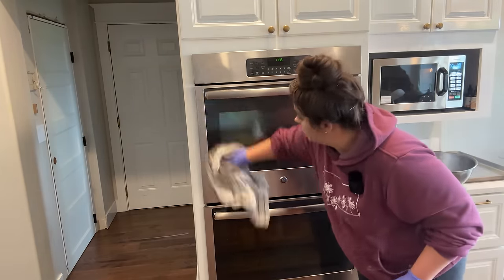I do get the question often: do I ever take breaks or not cook? Absolutely — we don't eat out very often, maybe once or twice a month, so a lot of food is made in this kitchen. But there are times, especially after a deep clean, when I'll rely on freezer meals and leftovers for the next three or four days because I want to keep the kitchen clean. That's one benefit of doing batch cooking and freezer meals — not only does it stop me from getting takeout on nights I don't want to cook, but sometimes I just want to enjoy a clean kitchen.